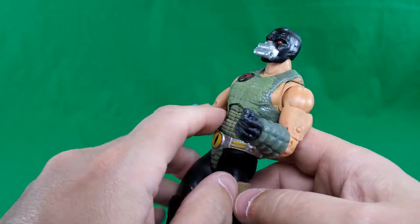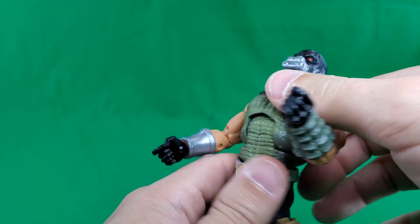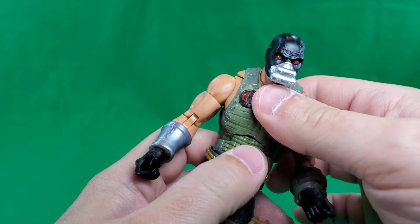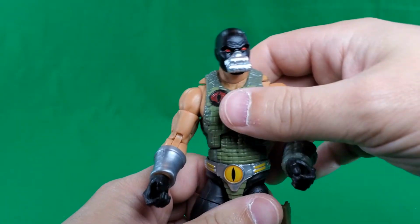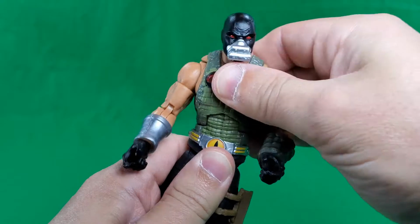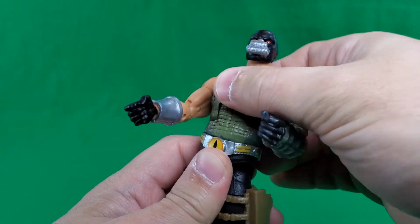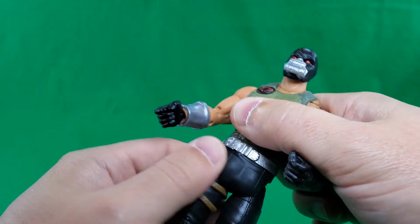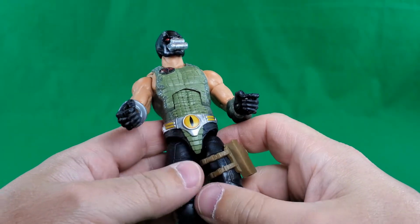There's an ab crunch hinge here. It bends back that far, crunches forward that far, and that's all it does. At the waist, I think he's on either a dumbbell or a ball joint there, and that gives him a little bit of hula action. He can bend forward just a little bit on it, he can bend backwards just a little bit on it, and it does give him a full 360 degree rotation.